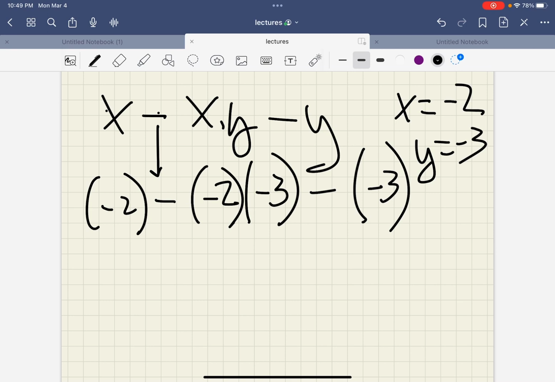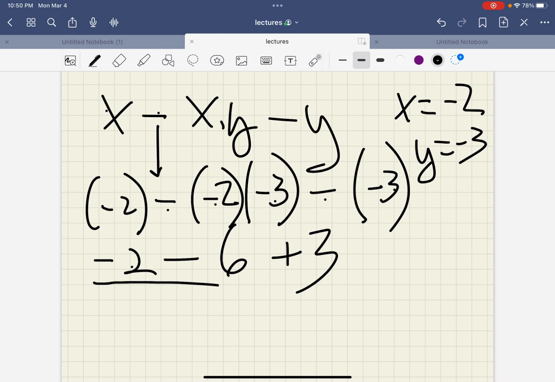So, all right, this minus 2 can just come down as negative 2. And this is negative times negative is positive times negative is negative. 2 times 3 is 6. And then negative times negative, or the opposite of negative, is plus 3. So what do we get there? Minus 2 minus 6 is minus 8. And then add plus 3 to it, so we have to subtract. 8 minus 3 is 5, and we keep the sign on the bigger number. That's the bigger number, so the answer is going to be negative 5.